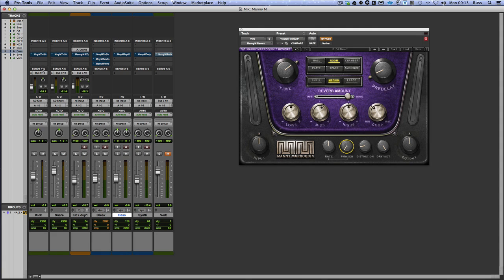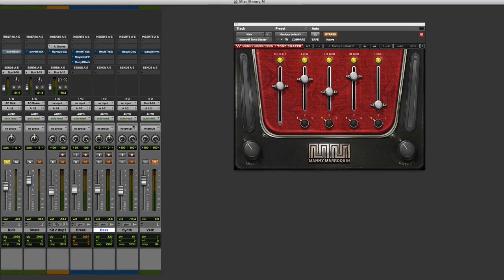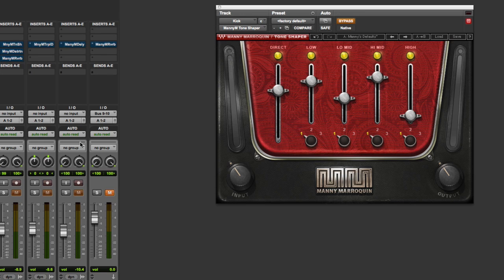So the first thing I've looked at, of course, is the kit, and that's where I'm starting. So I want to show you the kick drum first, and all I've used on the kick drum is the Tone Shaper, which is a kind of like an EQ and a multiband compressor at the same time. And I showed you that in the review last week, and it's really excellent for giving some body to a kick. So at the moment, here's the kick. And there's the new one. Completely transformed the sound of that kick drum. Let me just turn it up a bit for this.